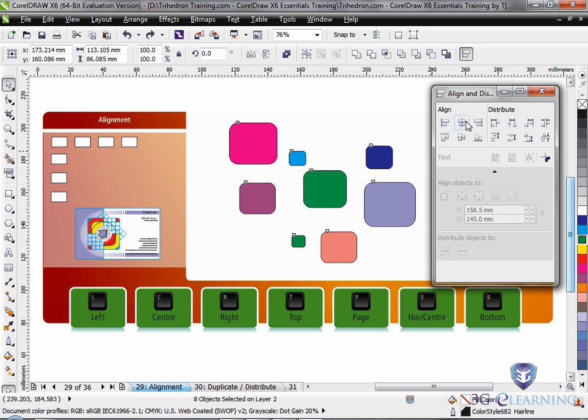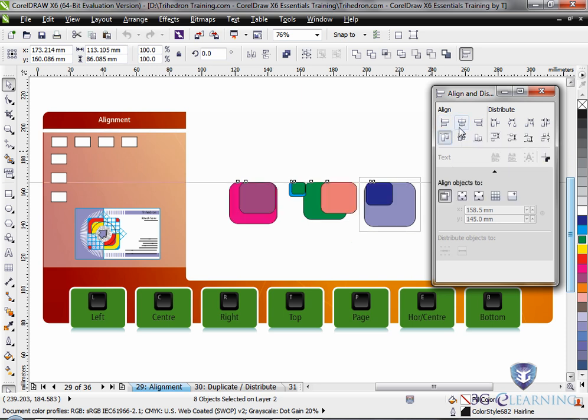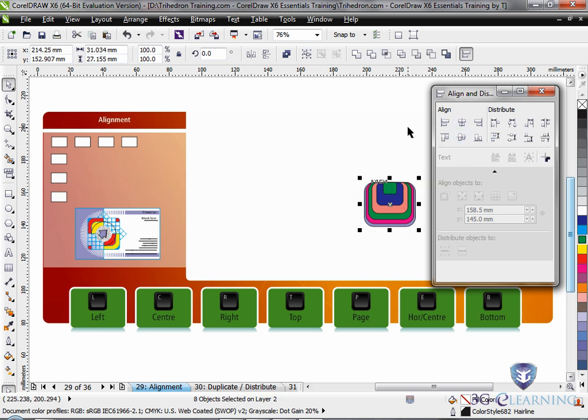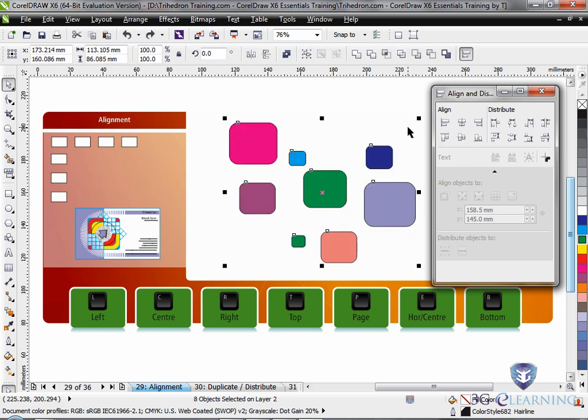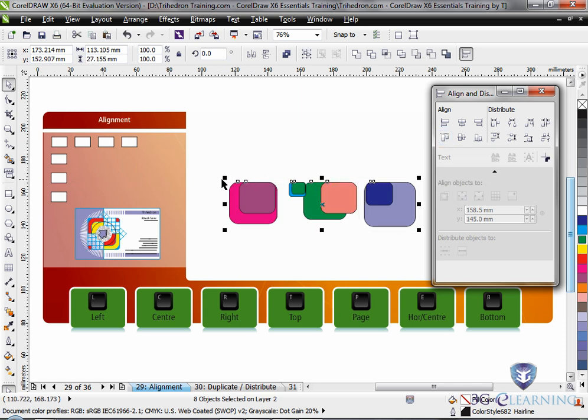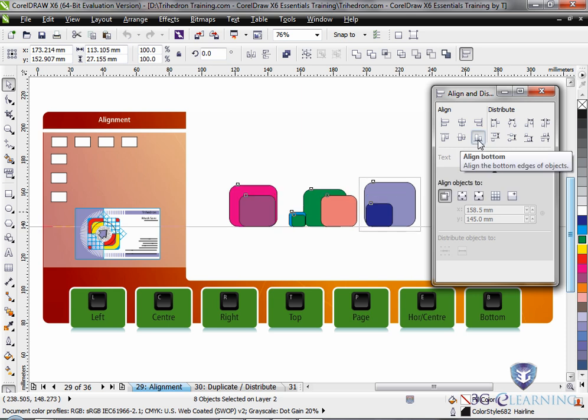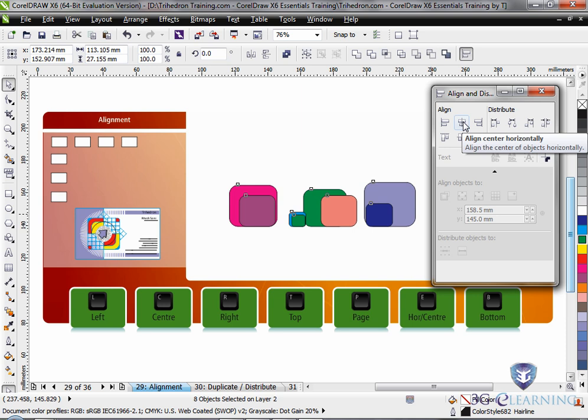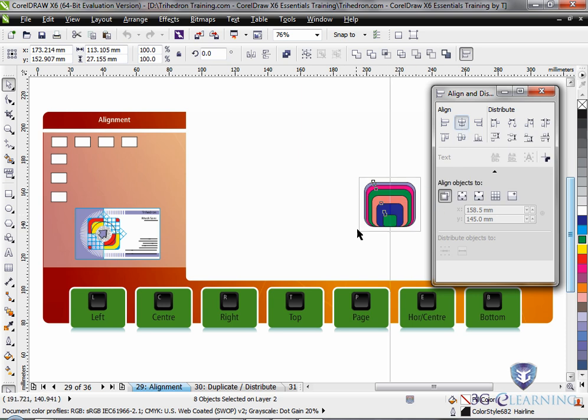Under the Alignment tab, we have really 6 options, and we can have combinations. For example, I can click Top, and I can click Center, and then I can click Apply. But let's just go one at a time for the moment. If I click Top, you will notice that every object on its top side has aligned together. If I click Center, they are now all aligned through the center, and of course the bottom is the same thing. If I unselect that and I select Center that way, they are now all centered.